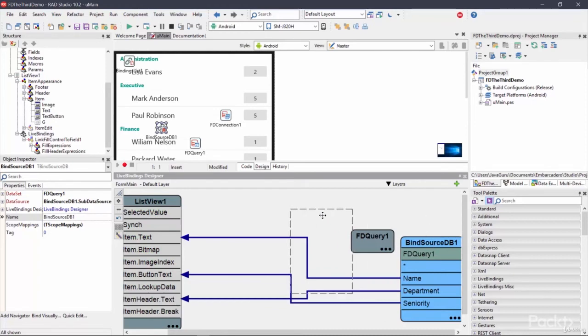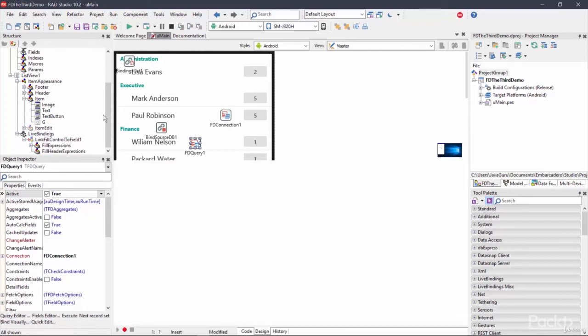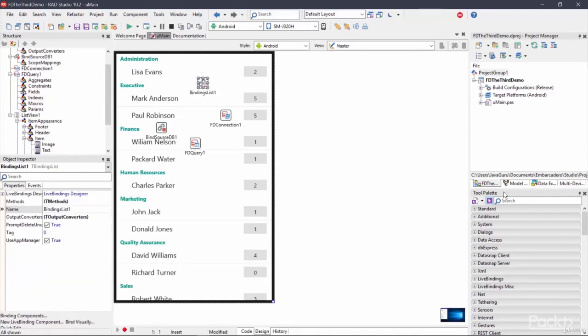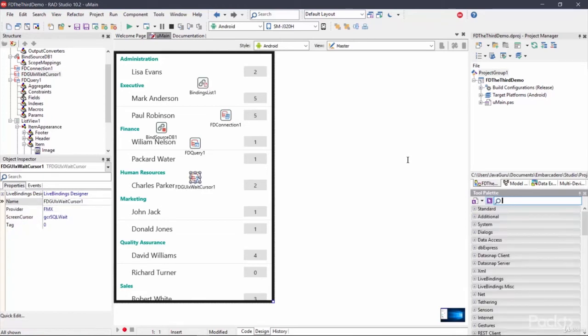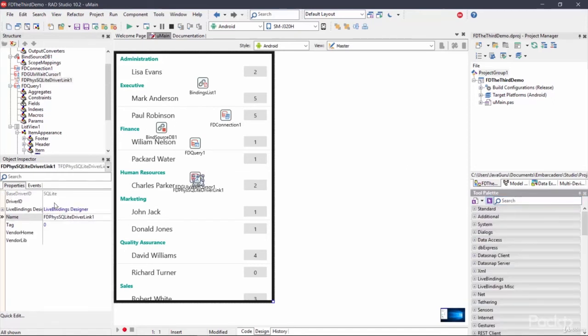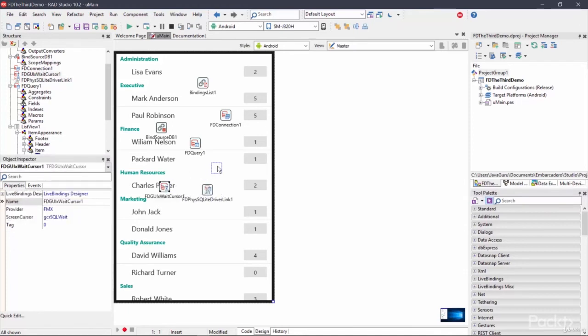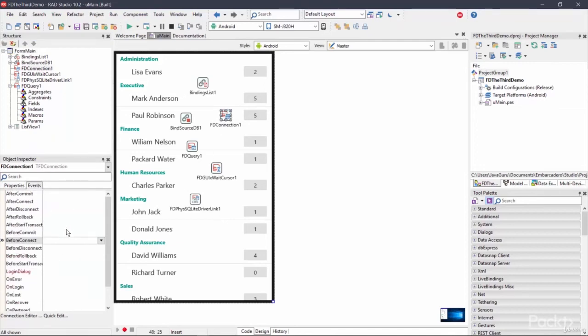So that's it. Now we have to configure our application for runtime. So now add TFDGUIxWaitCursor, and also we need the SQLite driver link, this one. Okay, so select the FDConnection events and create the BeforeConnect procedure.